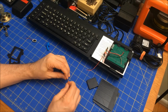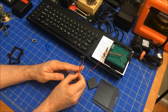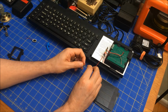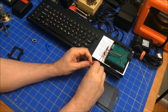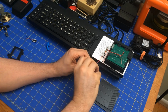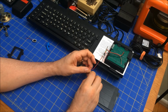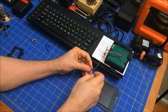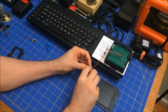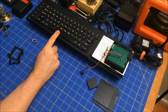So I have this thing. I don't know where this is coming from. It looks like it's a, I don't know if it's a microphone or if it's a speaker, but give that a try, right? Let's see if this, hook it up to this. All right, got that hooked up. Let's see what this gives us.